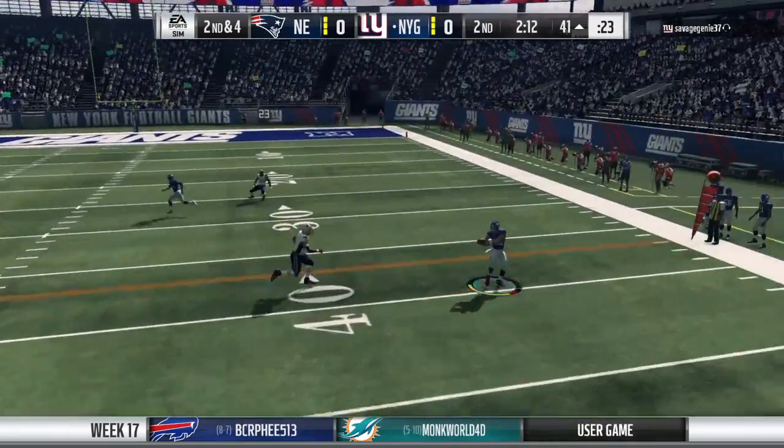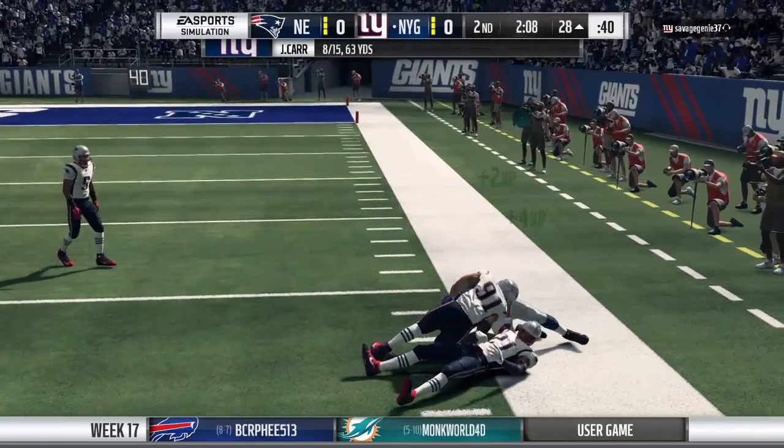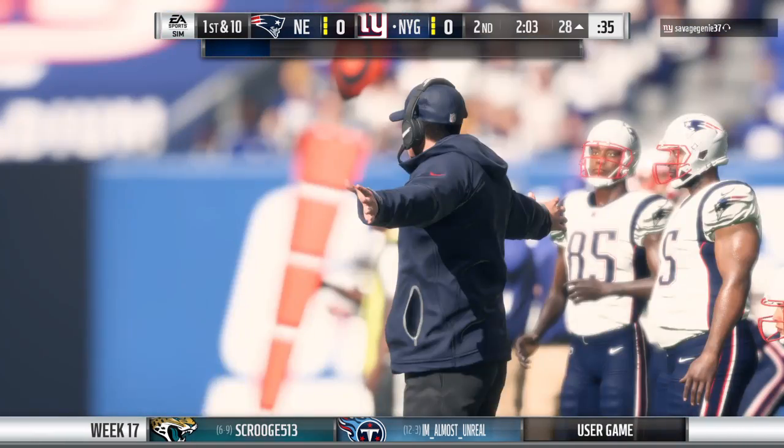Back to throw again. Open man right side is Ingram. And he's going to get this inside the 30. They give him 13 yards there on the play and a fresh set of downs.